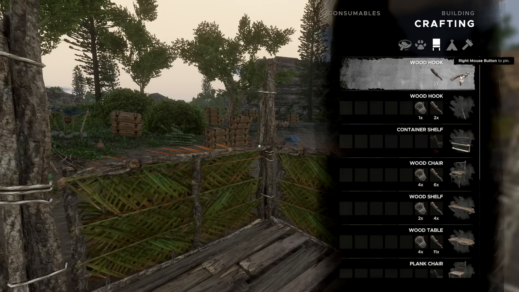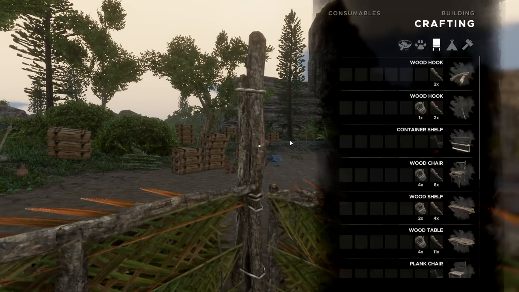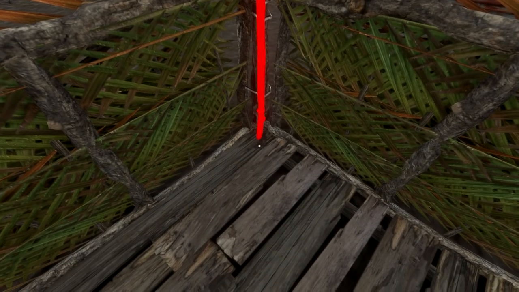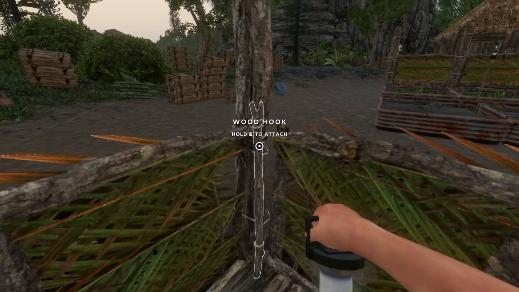Where is it again? It's right here. We could probably put the hooks in the corner instead. It doesn't go right in the corner. That's a problem. All right, now we're going to have to put these as close to the corner as possible. Doesn't look like there's a big storm coming in.